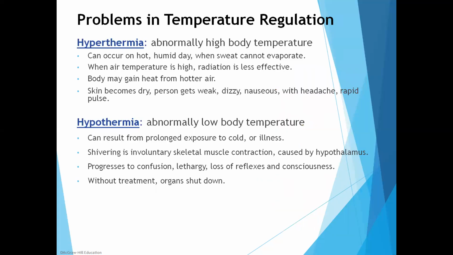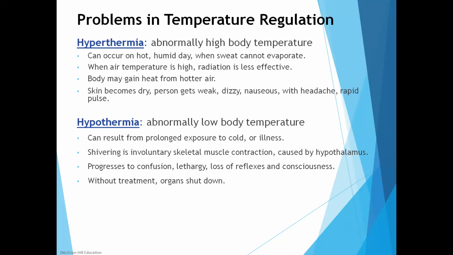Now, unfortunately, there can be issues either way you go, with too high or too low temperatures. If you hear of hypothermia, this is going to be that your body temperature is way too high. And most of the time, this is going to be due to really hot temperatures. So if you lived in Arizona where you can hit 110, 112 degree days, or if that day is really humid, you can't really use that sweat to evaporate.